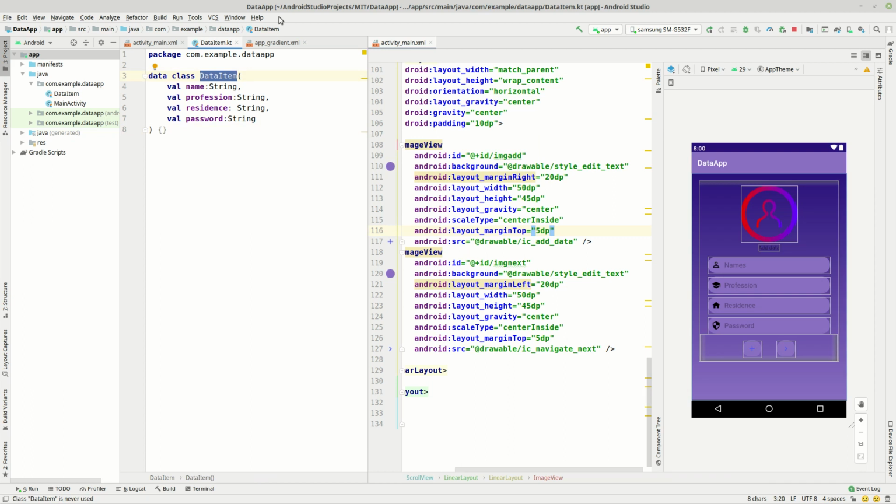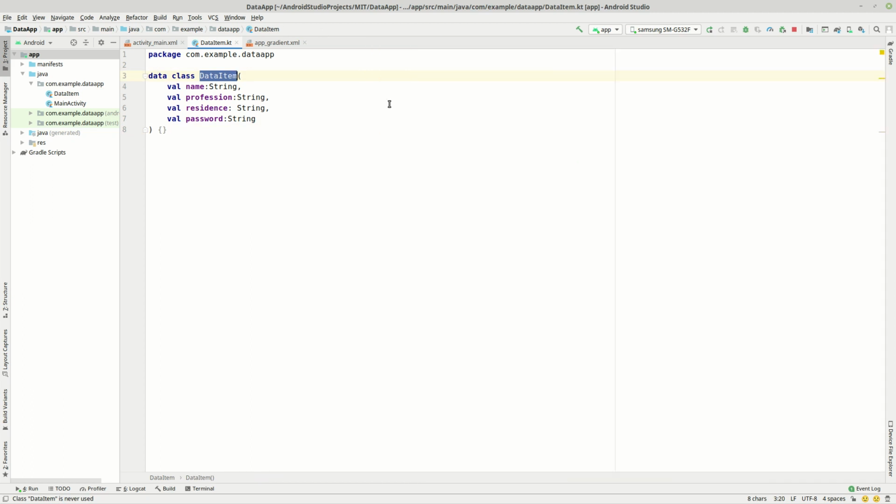So I'll close that. So next we need to go ahead and create our custom adapter. A custom adapter is basically a bridge between the user interface and the code running in the back end.